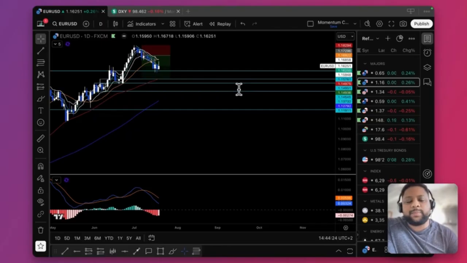And so that does support my short-term bias to the downside on the euro, and my short-term bias to the upside for the dollar. This until we have clearer indications as to what the central banks of these respective countries are actually going to do.